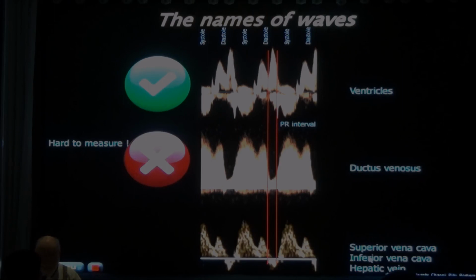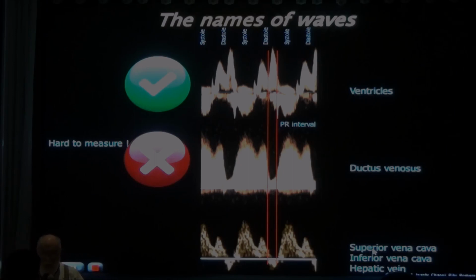And if you look at the vena cava, very interestingly, not only can you recognize the onset very well, but you can see that the E wave and the A wave are in opposite directions. Remember, this is obtained in the ventricle, so E is filling in the same direction as A. So E and A are in the same direction in the ventricle, but when you look at the cava, let's assume that I'm at the entrance of the superior vena cava into the atrium. Well, during E, I'm going to drop into the atrium, into the ventricle, but during A, I'm going to be pushed back into the brain.